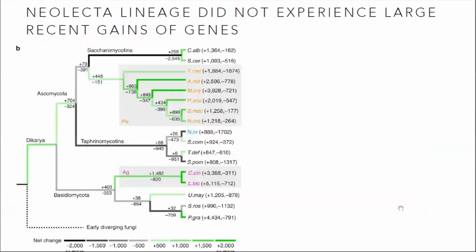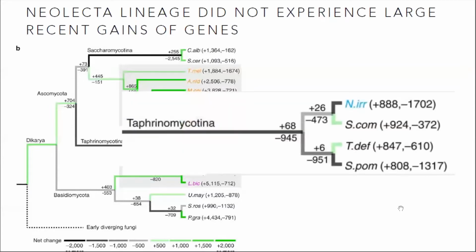We can look and see if there's any example of lots of gene gains. We just have a lot of novel genes that nobody else has. NEOLECTA is in blue here, and basically we only find something on the order of 800 gained relative to some of its other relatives, or on this branch, only about 25 genes really represent a novelty in this lineage. So it's not gaining a whole bunch of stuff and losing a bunch of other stuff. It's not like it has some massively new set of things.